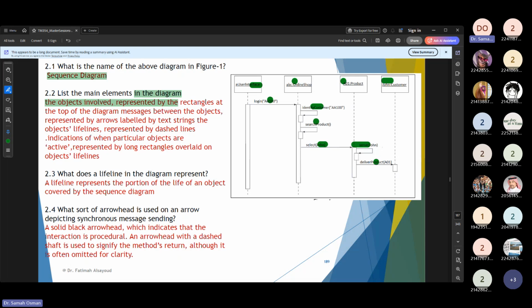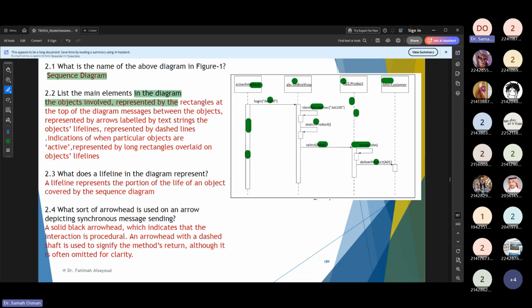The main elements here are our objects, the 4 objects, our messages, the 6 messages here. And we know the dashed lines mean this is not a live line. The rectangular long means this is a live line of the objects. The message inside the same object is a self message. So like that, you will just keep explaining this diagram. And this is just a question for you to understand what's going on. This is a very simple question. I don't think this will come in the exam.